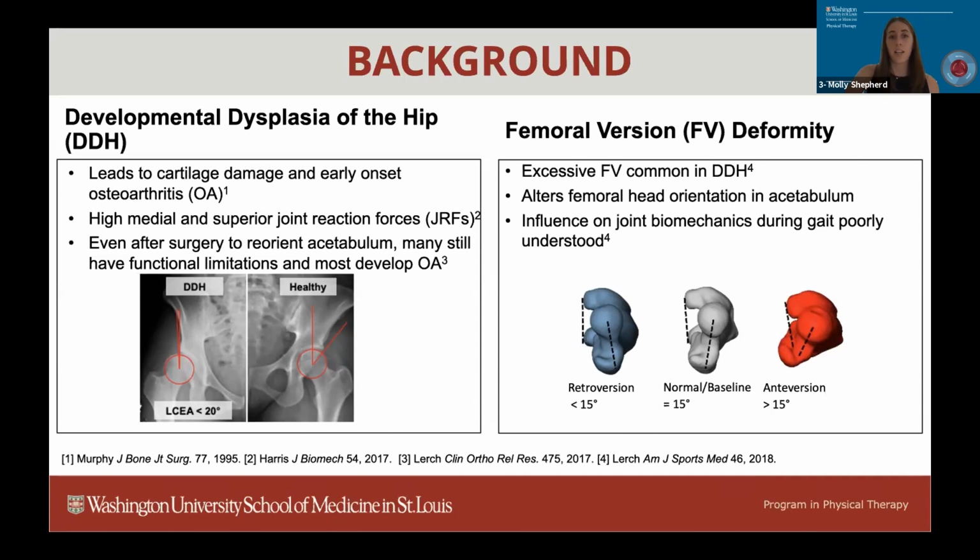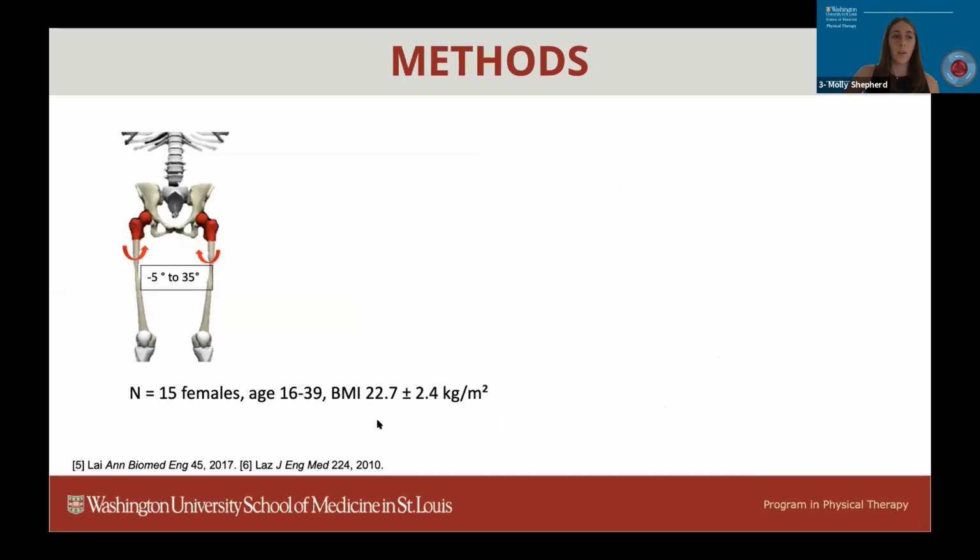Therefore, the objective of the study was to determine the influence of these femoral version deformities in patients with DDH on hip joint loading during gait through the use of musculoskeletal modeling and Monte Carlo simulation. We created our musculoskeletal models by importing subject-specific pelvis geometries and hip joint centers from MRI, as well as femurs that are scaled baseline femurs with 15 degrees of version. Custom rotation-only joints were added bilaterally just below the lesser trochanter in order to simulate the deformity.